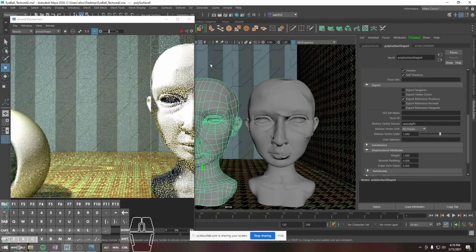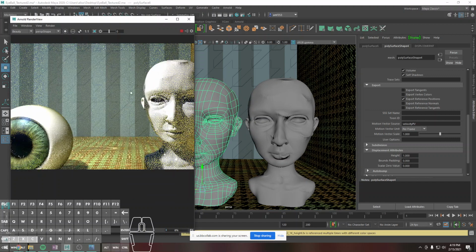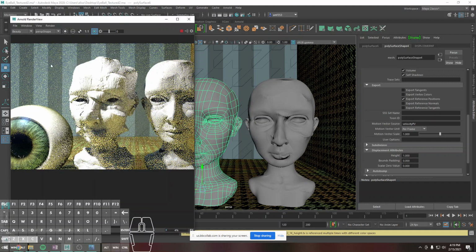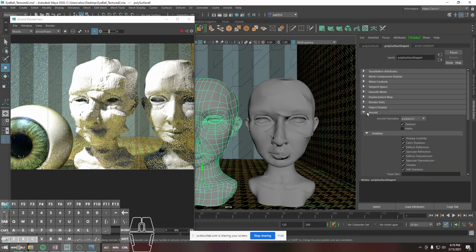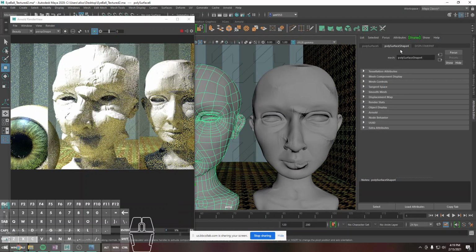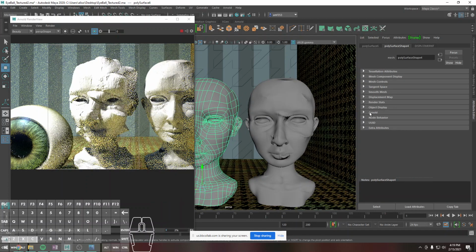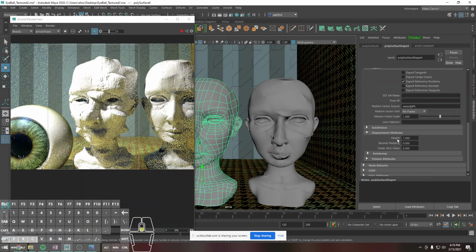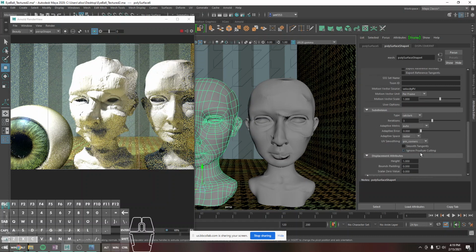So the other things that you might need to edit are actually in the settings for the object itself. If we click on this object and go into the shape node for your object, go under the Arnold tab and scroll down until you find the Subdivision and Displacement Attributes tab. Oh, right, I fixed it on the other one. Never mind. Alright, so by default, the type is going to be set to none for subdivision.